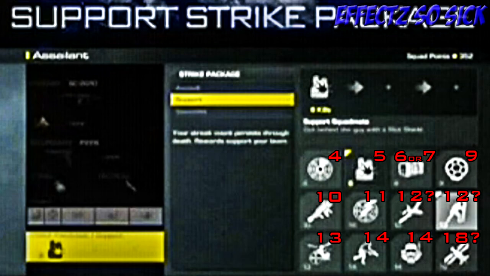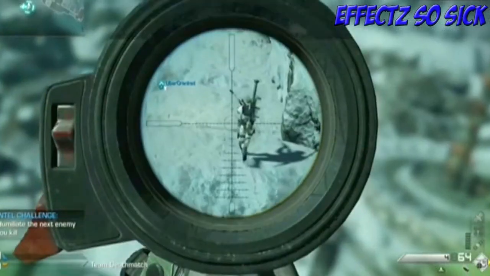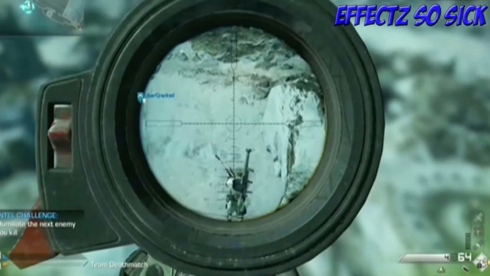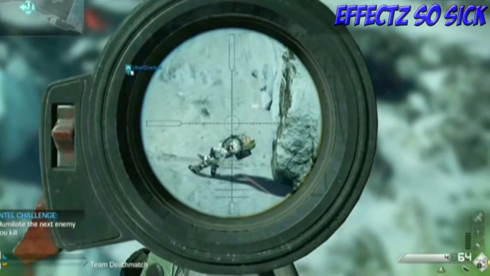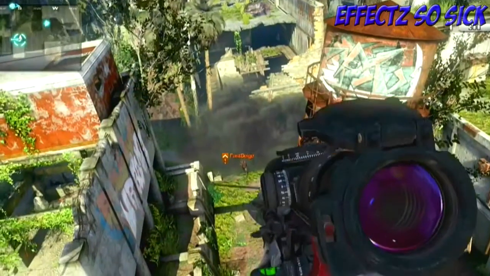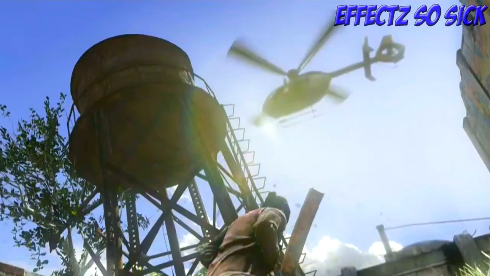And going on to 13, it's a new kill streak. It's called the Heli Sniper or a Heli Scout. Basically, you can see in the clip, you're up in a helicopter and you're pretty much sniping. So I'm not sure how I feel about that. Could be bothersome at times. I mean, it could be cool. It's inventive, I guess, but we'll see how it plays out.